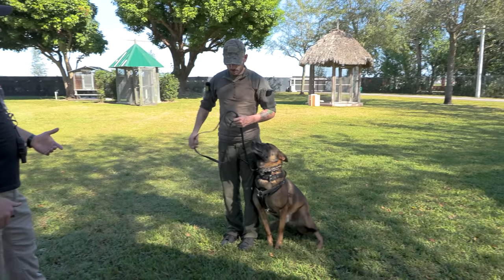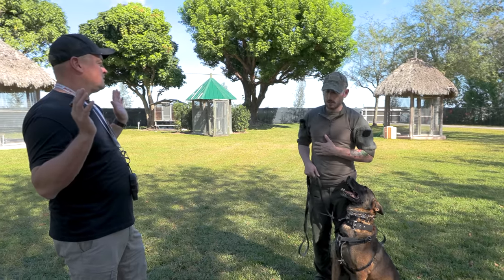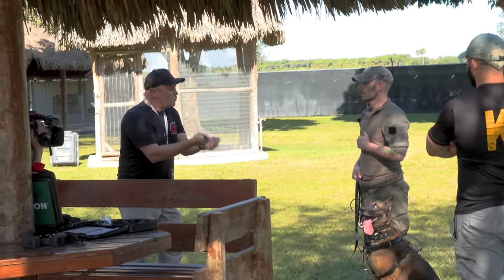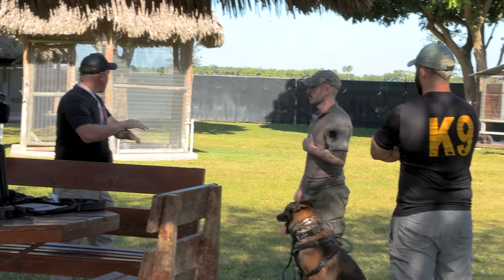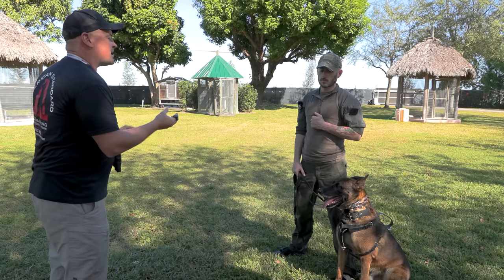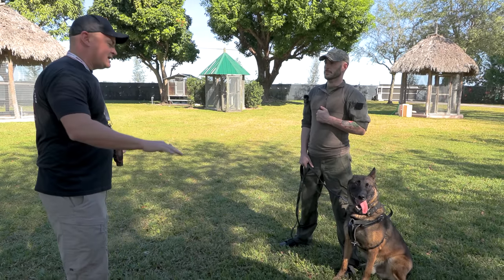We might do some scenarios where he's biting the sleeve, everything's wonderful, and I'm screaming like I'm getting killed. But if you hear a real bite, that means he got something real, let's get him off. When you go to take him off, you better have your plan mapped out. He's coming off and he's going where? Who's standing next to me? Because we got what we call a hot dog at that point. He came off that bite, but he might be ready to bite anybody next to you.